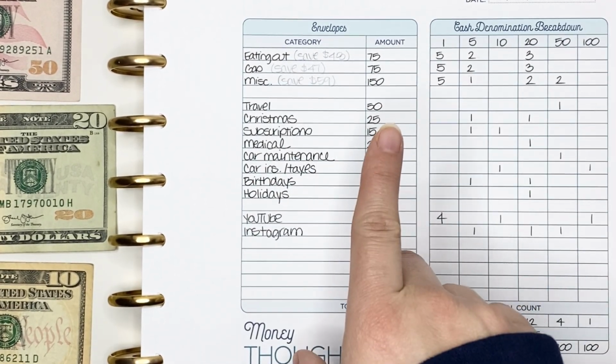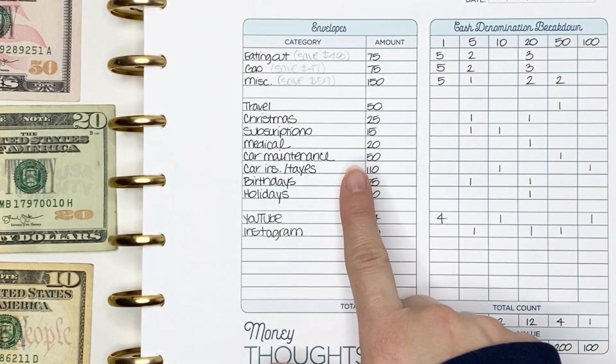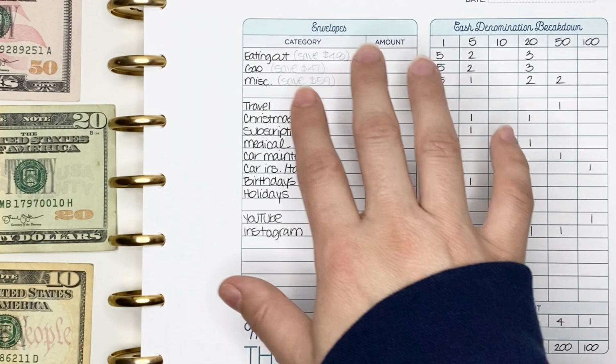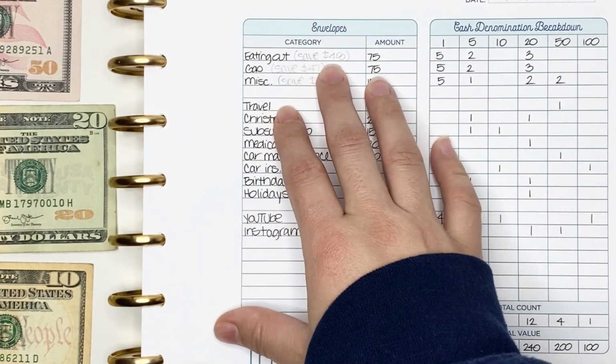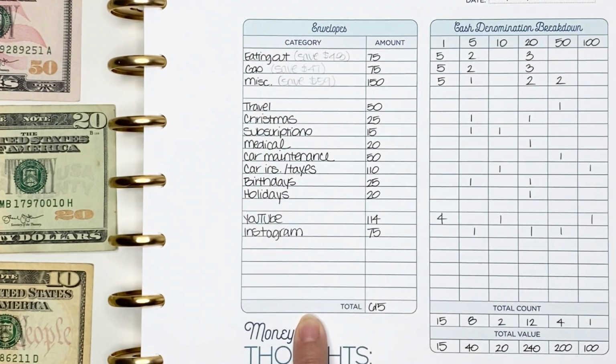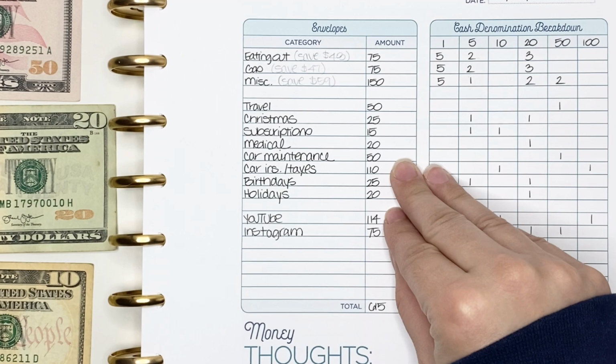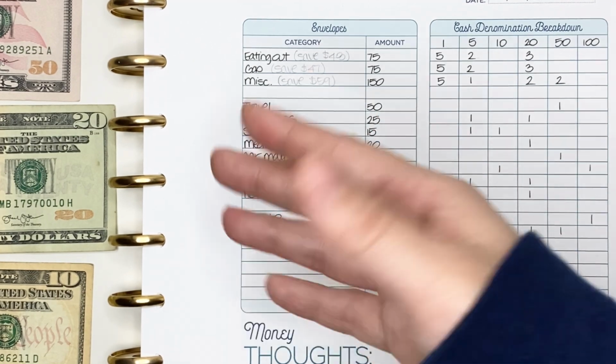The other thing I want to mention is that I made a little bit of an error, and I did not realize it until I got home from the bank today. So I have to pay my December rent with this paycheck, and I take that out in cash, and I forgot to write it in here, and so I didn't take it out in cash. So I am going to have to go back to the bank at some point before December 1st to get that.